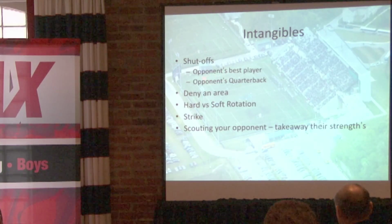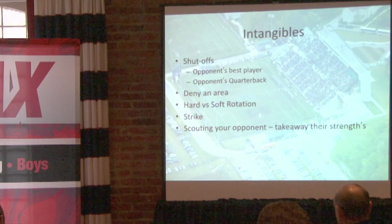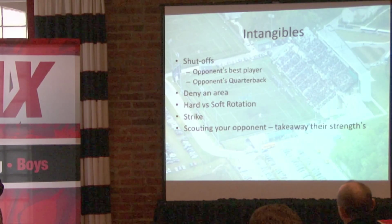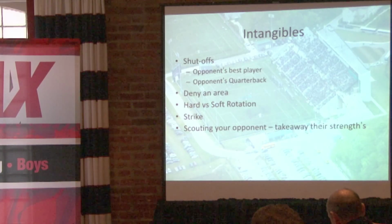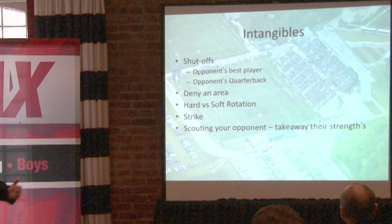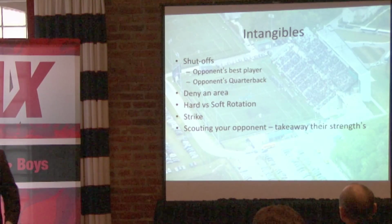Do you really want to junk it up? Do you want to shut their quarterback, strike a pass? You can do those things. It's not what we do. Again, I started this with keep it simple, stupid. Make sure that they understand your rules, understand a 5-man, angles, approach, strengths, and tendencies.